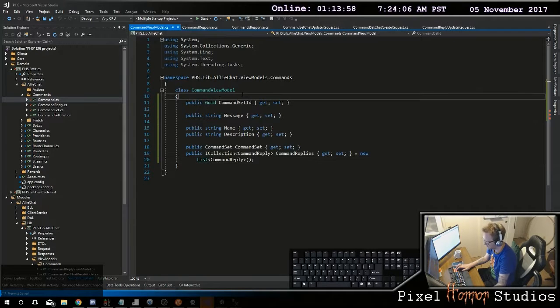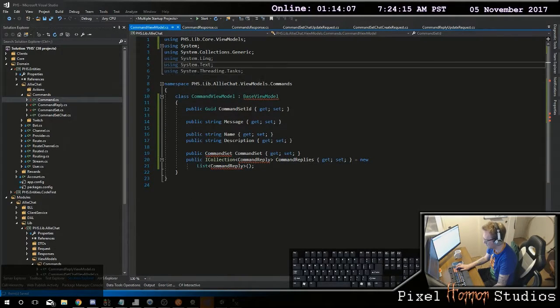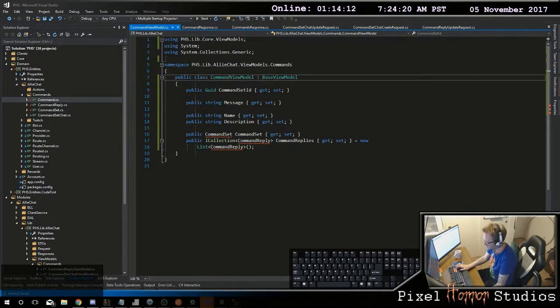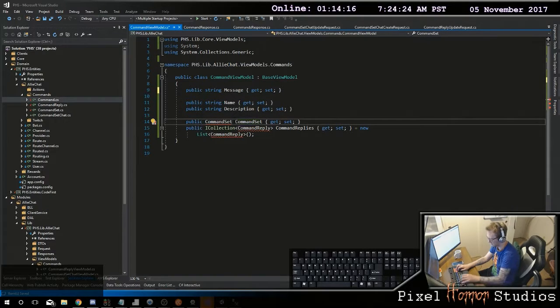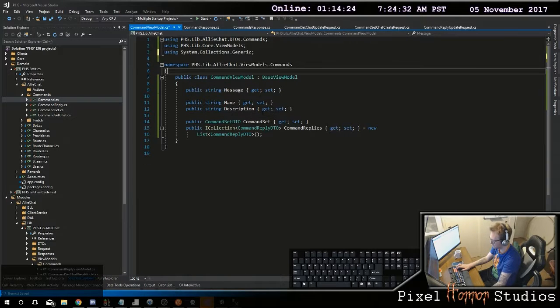We could just dump this in here and request from my base view model, right? Okay, we don't have that command set ID anymore. This is now a command set DTO, and this is a command reply DTO. And that's the view model.